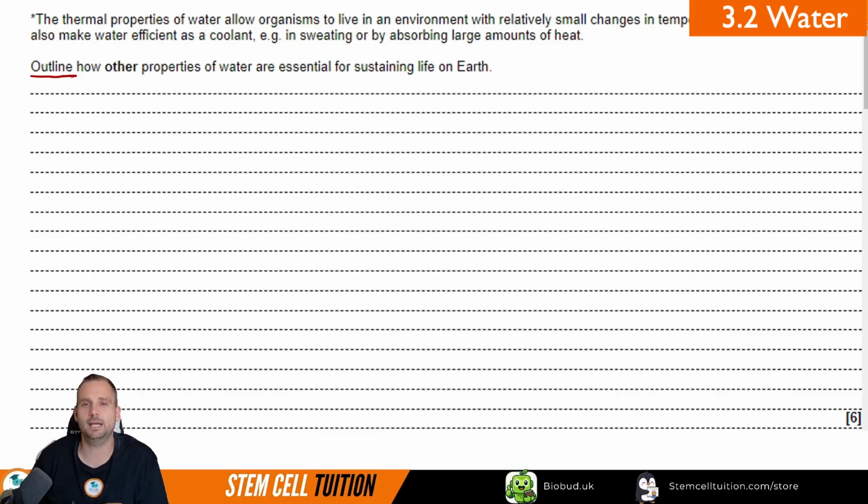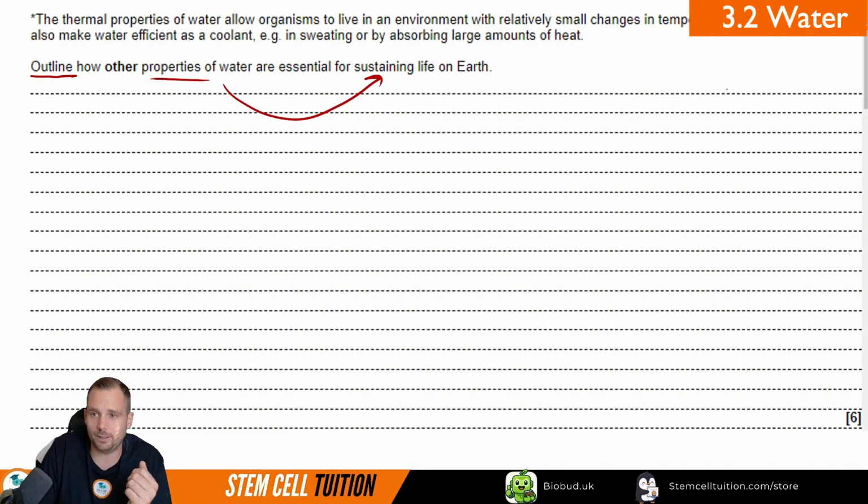So it's like if I was saying how to drive a car, I wouldn't spend 10 minutes talking about how the ignition works and how that starts the engines and causes all that. We don't need to. You put it in the ignition, you turn it on. And you go through all the different steps rather than lots of information on one step. So we're going to go through the properties again. So we'll go through and we're applying them to sustaining life.